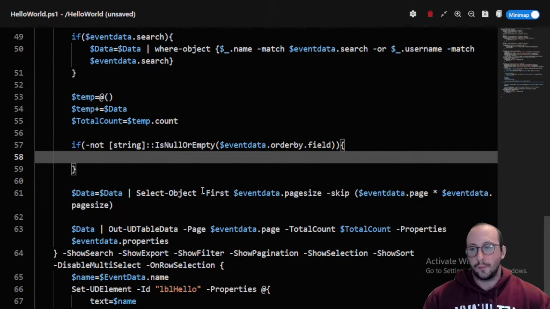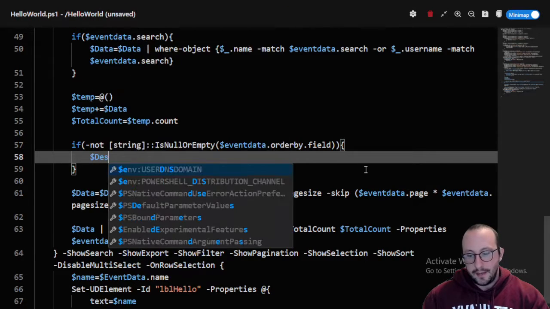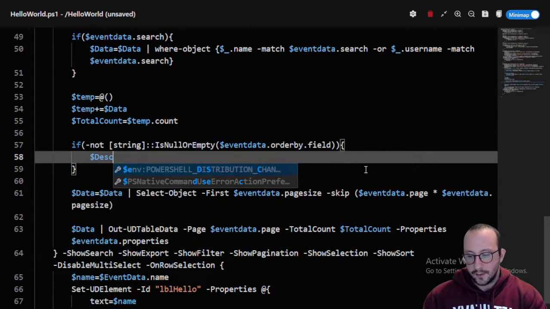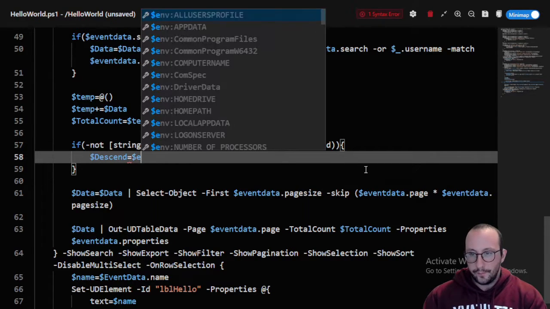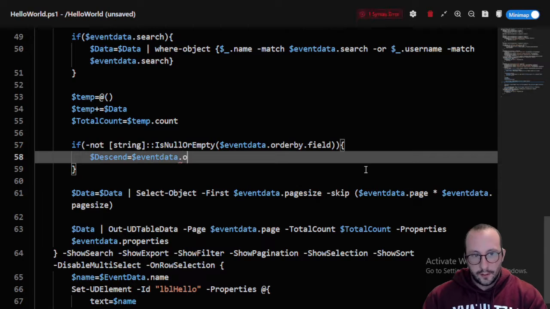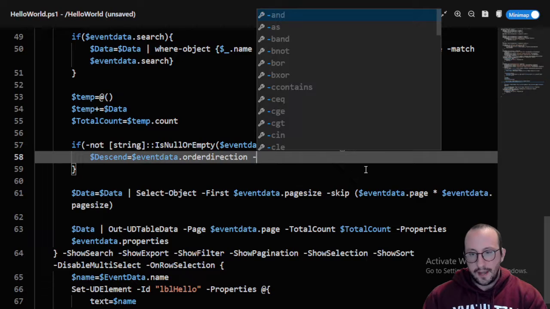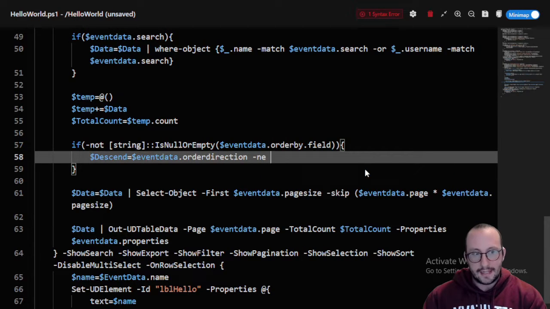We want our code to be as simple as possible, so we're going to use the not at the beginning here. Then we're going to see whether or not it needs to be in a descending order. So what I like to do is create a variable called des, or you can name it descend, and make that equal to event data dot order direction -ne, or NE, and then a set of single quotes ASC for ascending.